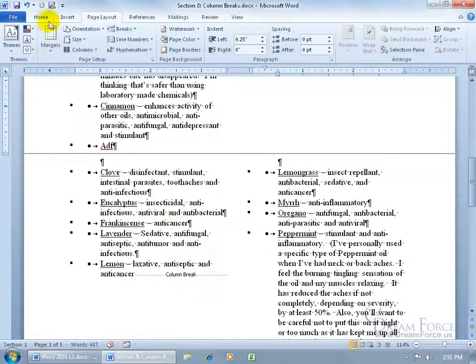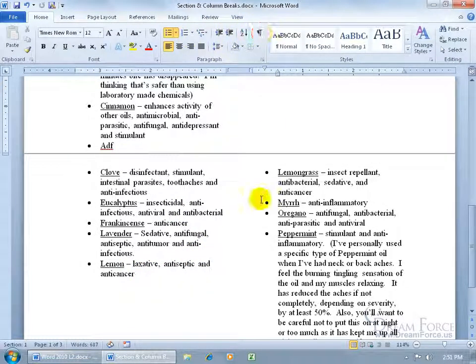So when I come up here on the Home tab to turn off my codes, which is really helpful because looking at all those codes is annoying, you can see, oh, this part of the column is completely separate from that part. So whether I have more text I can keep typing and add it, or I don't have hardly any, this other column doesn't look at that column and get jealous and say, hey, you've got all this extra space, let me come over. It can't because we added a column break. Okay.